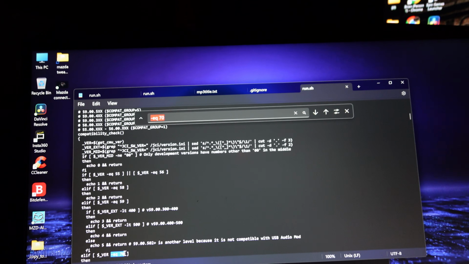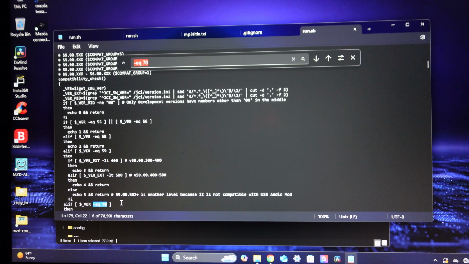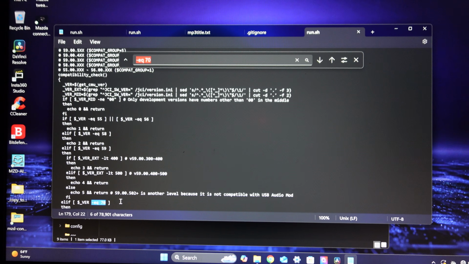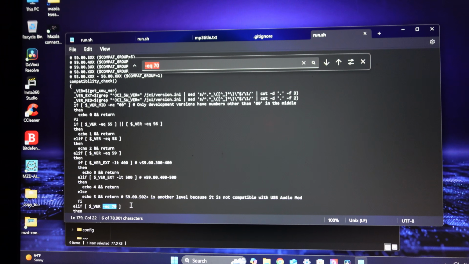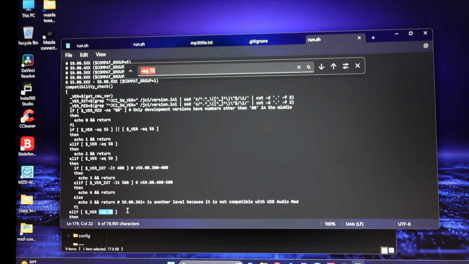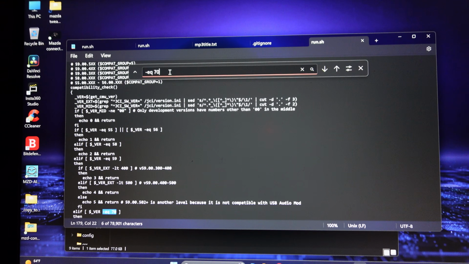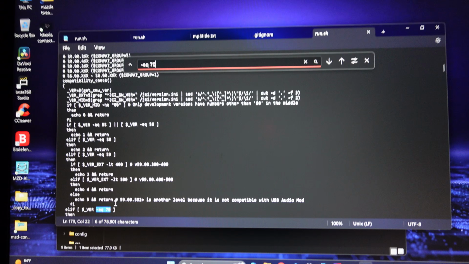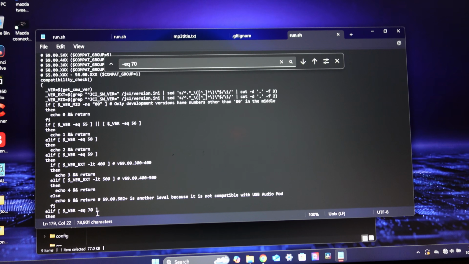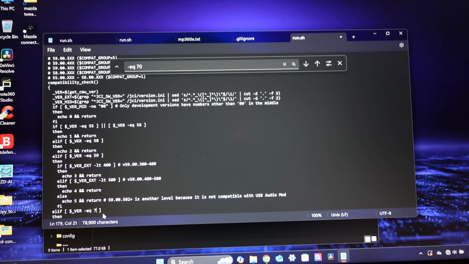Once you have found that, if you are like me and on a newer version of the Mazda Connect software, which starts with 74, you would change that. You would go down to the value that's highlighted here, and you will change that to 74.